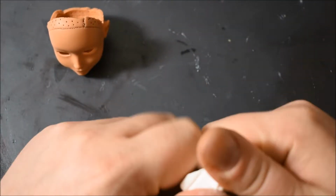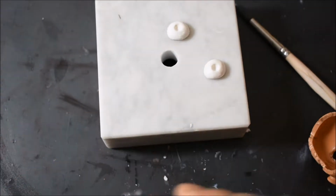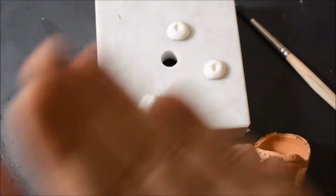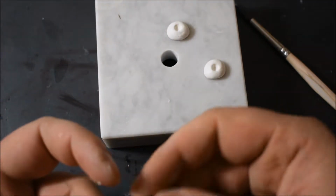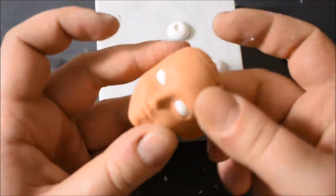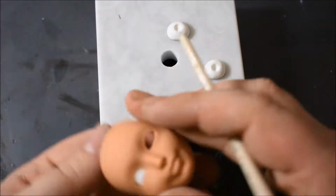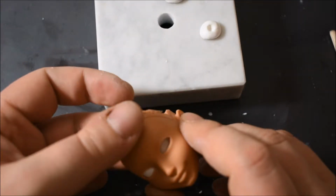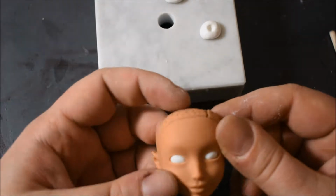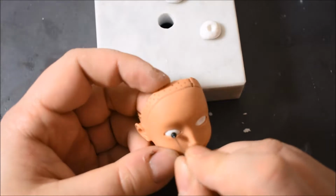To make the eyes, I used polymer clay, and first I thought I would make just two balls and cut them in half and make some indents for the pupils and the iris. But I wasn't quite pleased with how this looked. So I decided to push some polymer clay inside the eye sockets and make the indents from there, which went a little bit better, and I liked the look more because it looked more natural.